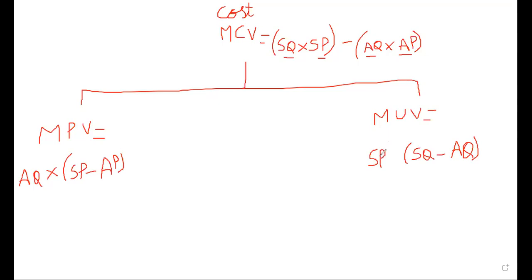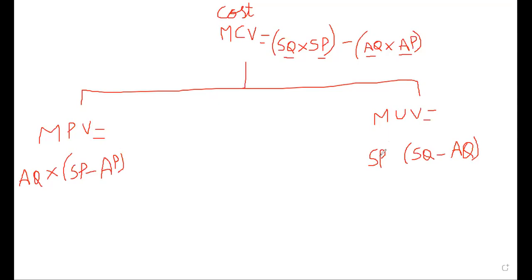Then again, material usage variance is split into mixed variance and yield variance. You will not learn about mixed variance and yield variance, at least now. It will be learned in the advanced level. So when you move to P1 and P2 and all, at that time you will learn. But right now, I think you will not be learning about these things.